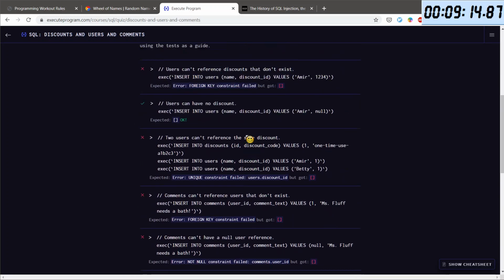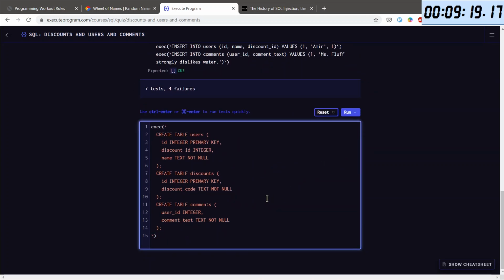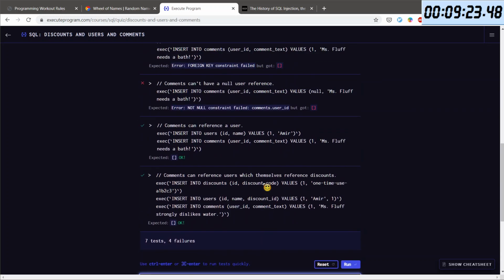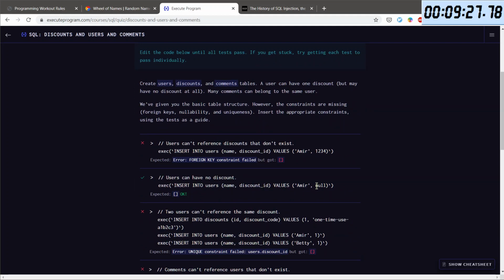So, users can't reference a discount that doesn't exist. Okay, so we don't have the foreign key set up.